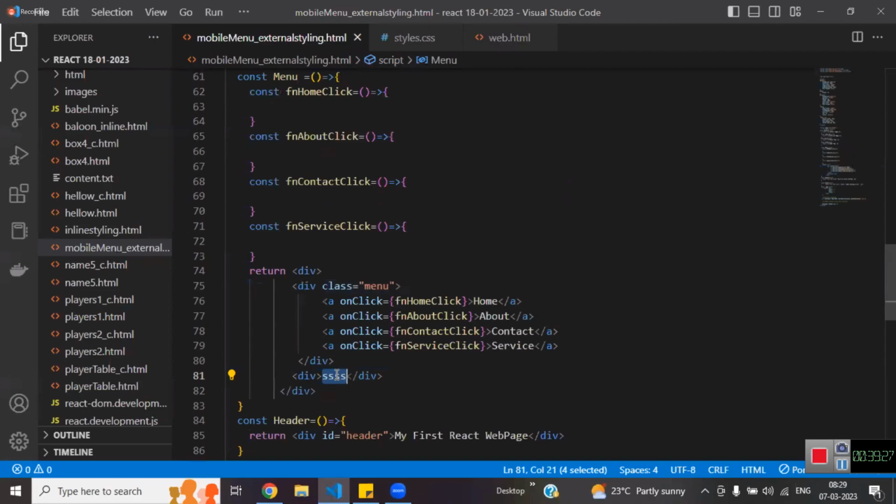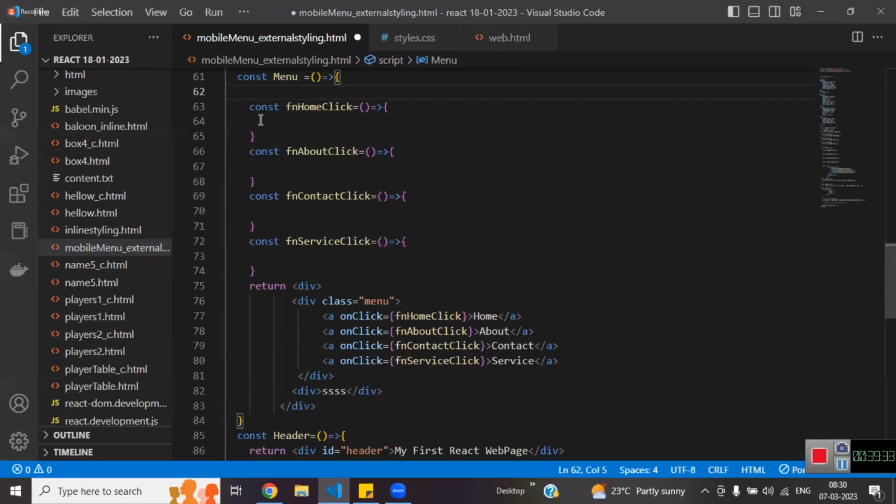One person at least. Yeah, we can write the code in the handler function. What kind of code you want me to write? Because we want to display home, we can create a div here and return it. A div is already there, right? See, a div is already there inside this particular place. You can use state, we can use a variable.